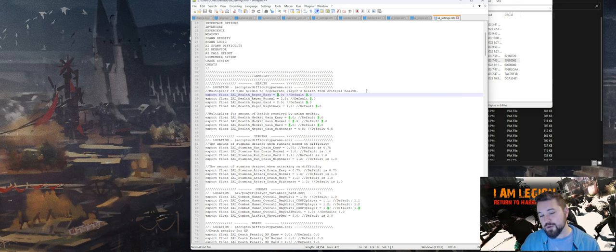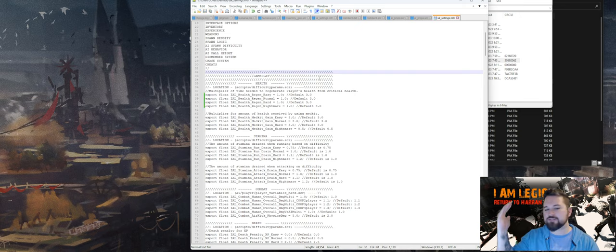I did notice that nightmare difficulty does heal pretty quick. So I'm actually going to have to go in there and double check this. But the idea is that as you're going through each one of these, please read the little note at the top if there is one and try to identify, okay, these are the defaults. This is the setting that I want. So say I want everybody to be able to shorten that amount of time that it takes to heal. I can go in here and set each one of these to 1.0 and hit save. And so across any difficulty, they'll all do the exact same thing with the healing.